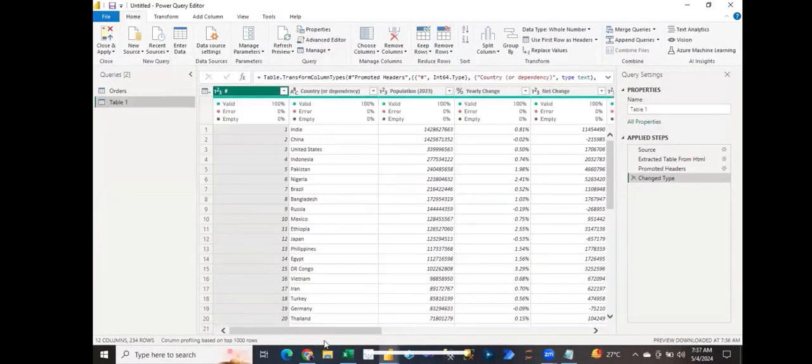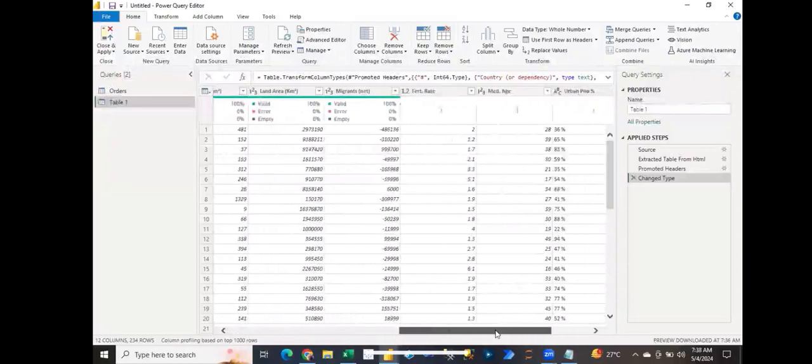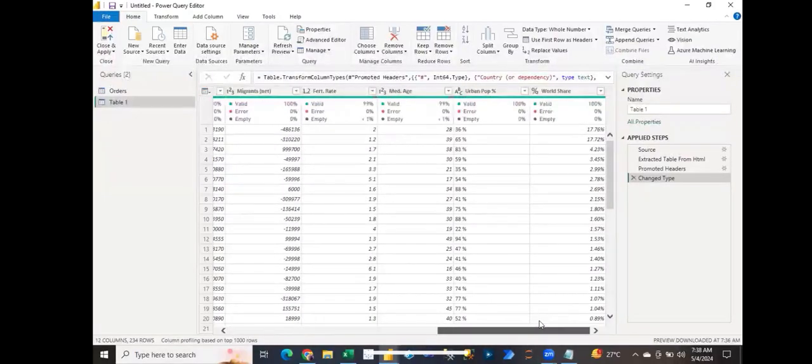Now you can see your data is completely fine here. Now you only have to change the data type.